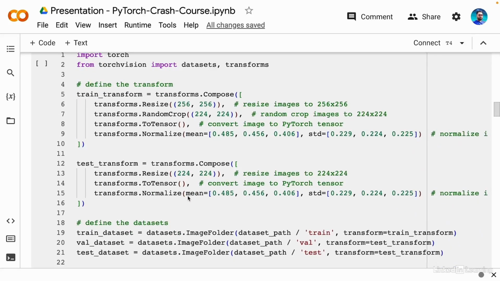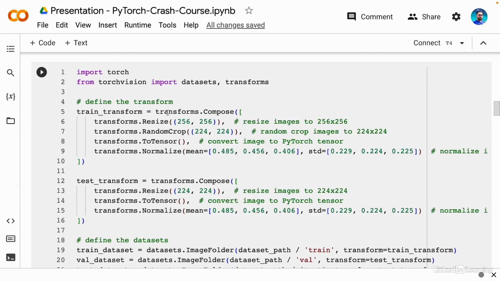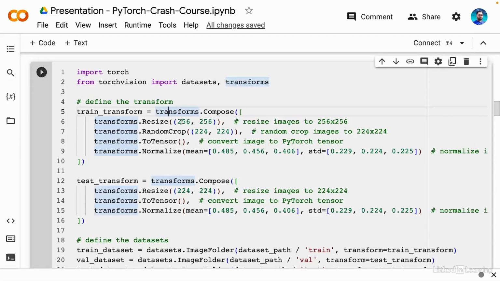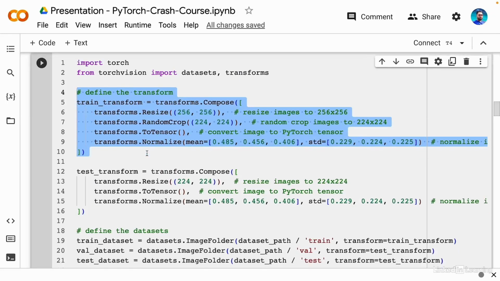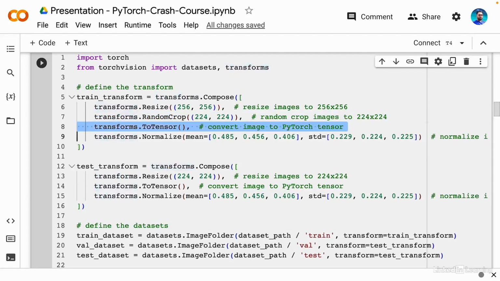So here's what the following code does. We've got the transform class right here, transforms.Compose. This function is used to combine a series of image transformations that will be applied to the images. Here's a breakdown of what we're doing. First is resize. Our input image is 224 by 224, but I'm going to resize it to 256 by 256. That way, I can take random crops of 224 by 224. Once we've done that, we need to convert this into PyTorch tensors.